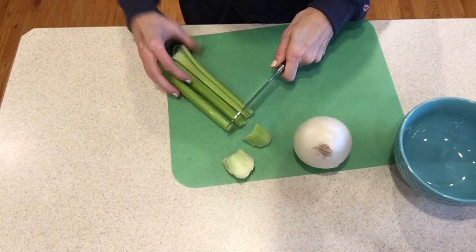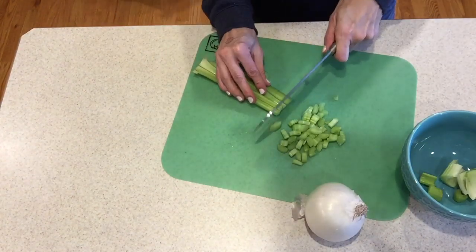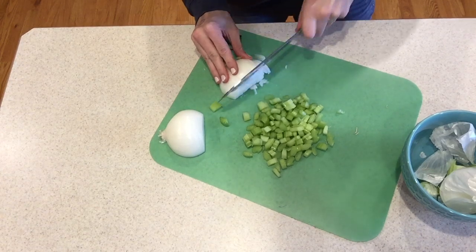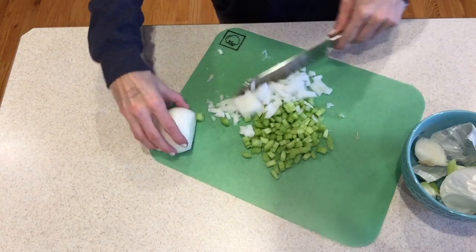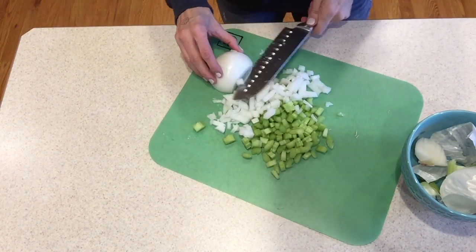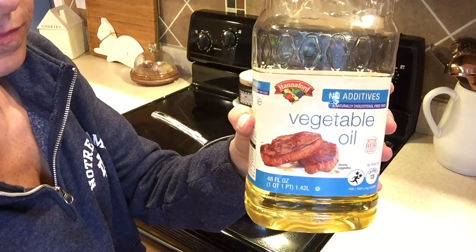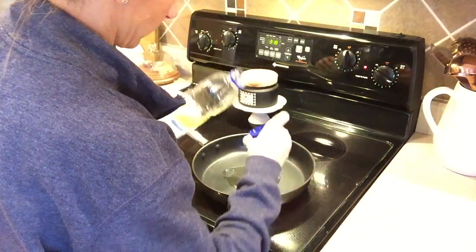So you start out by chopping 3 to 4 stalks of celery and a small white onion. And then we're going to saute those. Now, in the beginning of the blog post, Katie uses chicken breasts and bakes them in the oven for I think it's about 40 minutes until they're done. I cheated and just bought a rotisserie chicken because I was kind of running out of time. I just took the shortcut route and bought a rotisserie chicken.